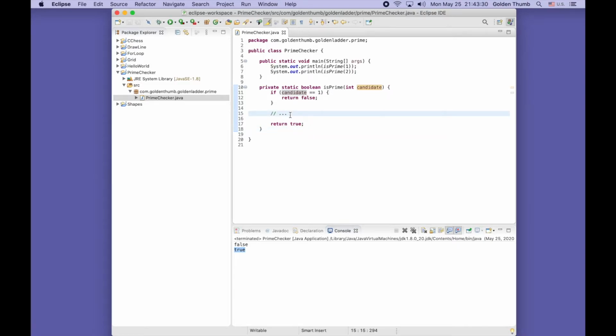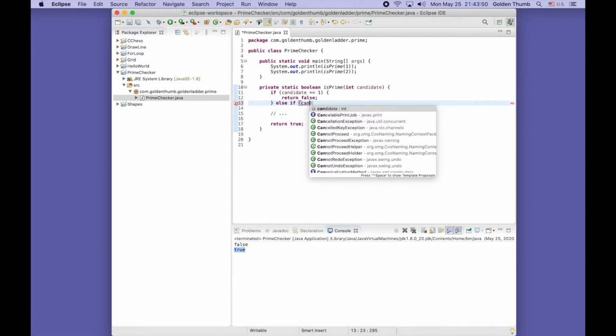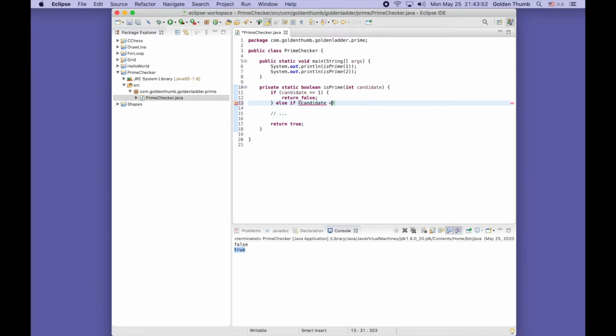Now, what's the logic? Let's implement a very naive algorithm. So let's check 2 also. So, for example, else if candidate equals 2.